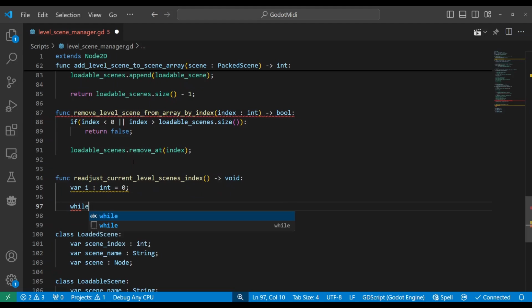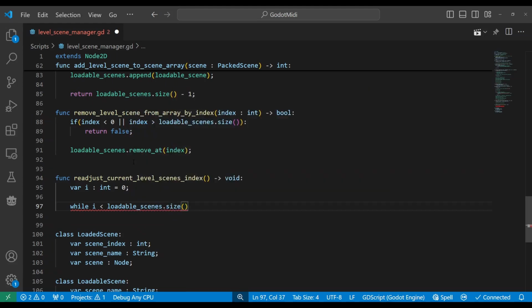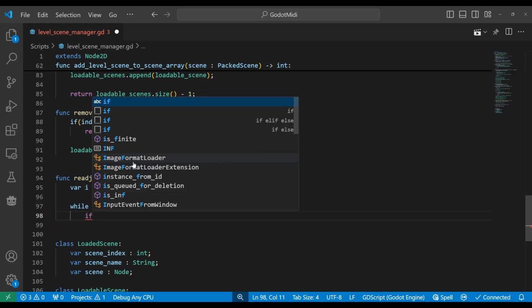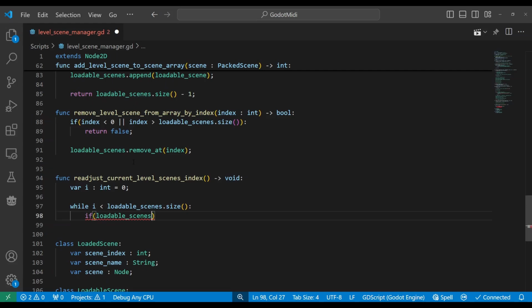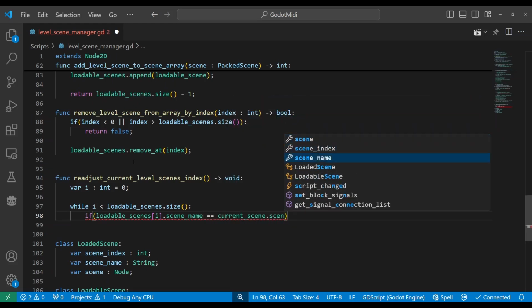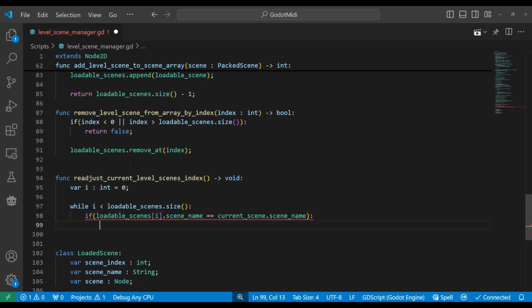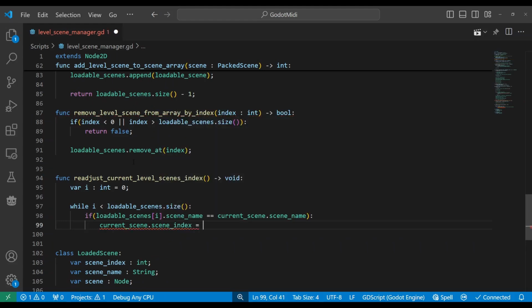And then we'll say while i is less than loadable scenes dot size, say if loadable scenes i dot scene name is equal to current scene dot scene name, then what we'll do is current scene dot scene index will be equal to i.